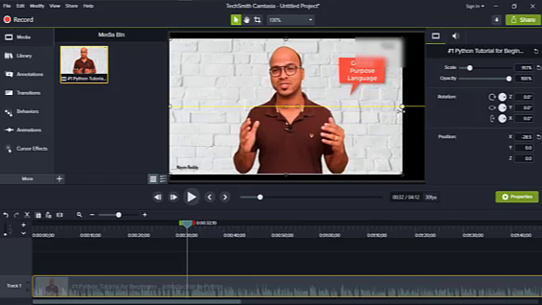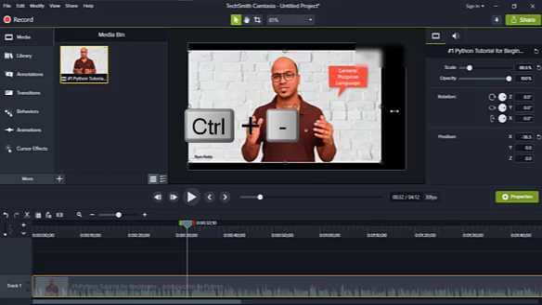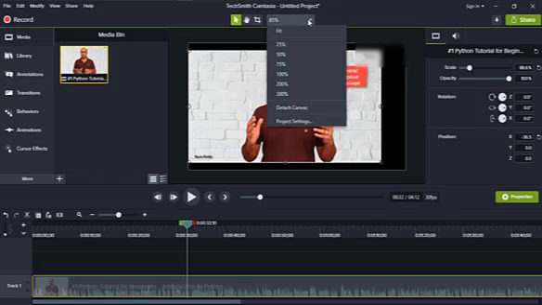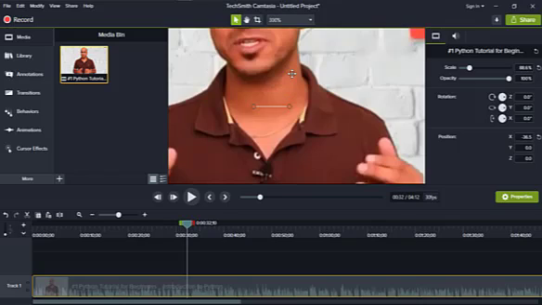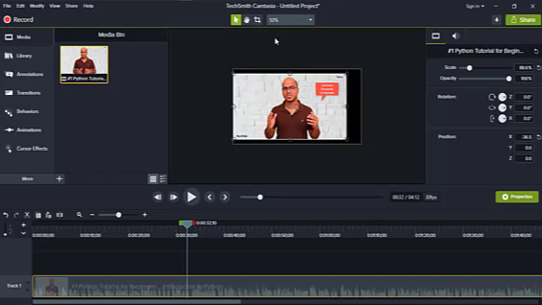Okay, so equally you can use control plus and control minus, the plus and minus keys, to zoom your work. Okay, so that's the zoom section. You can also go to the percentage section here and change the options. Either you use 300 to make it huge, or 50 to make it small, or any other value.